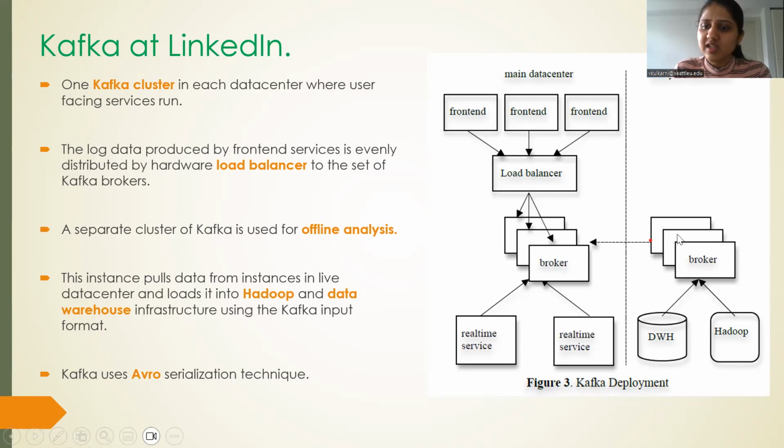There's another cluster which lies near the data warehouse or the Hadoop location, which pulls the data from the cluster at the live location, and then loads it onto the data warehouse and Hadoop, which is used further for offline analysis. And at LinkedIn, Kafka uses the Avro serialization technique for serializing its messages at the producer side.